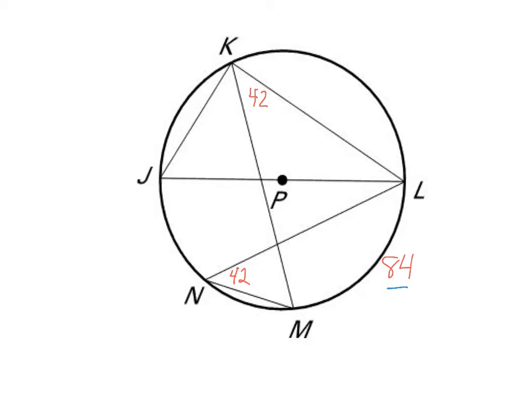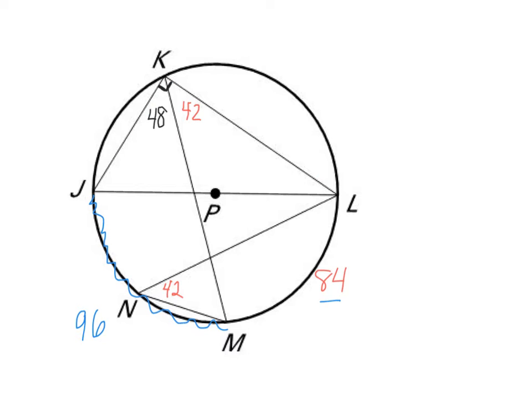Okay, well, it looks like JL is a diameter in my circle, so therefore I know that arc JL is a semicircle, which tells me this arc over here on the left is going to be 96. I'm not sure if that's going to help me yet, but we'll put it down. The other thing I notice is that since this is a diameter and this is a semicircle, the inscribed angle that opens up to that would be this one right here, which tells me right away that this has to be 90 degrees. Now, if that's 90 degrees, it means that if the right side is 42, this side on the left has to be 48.